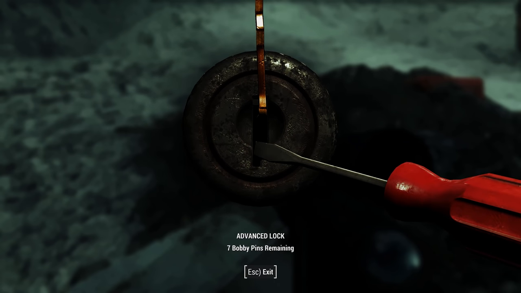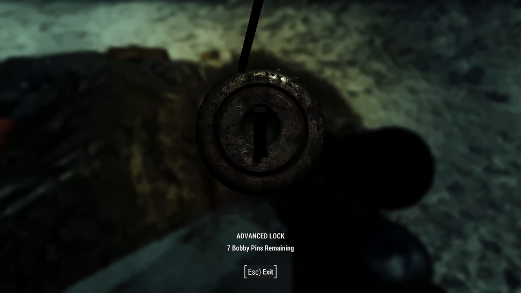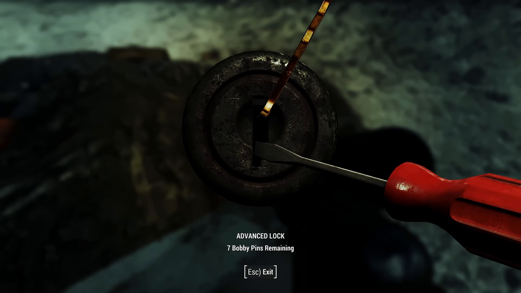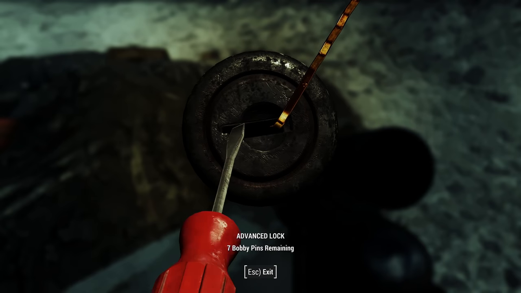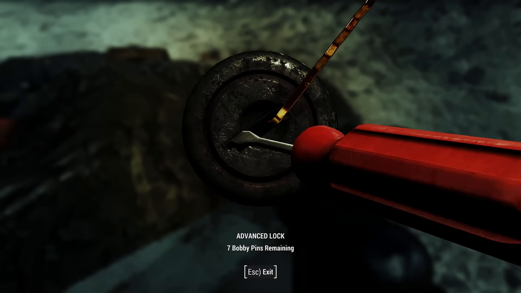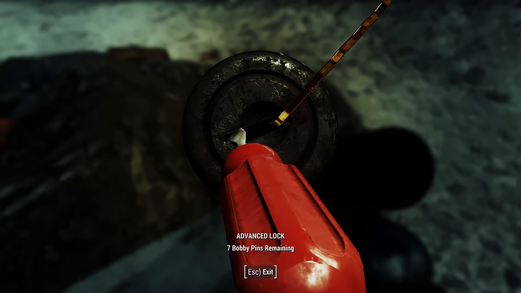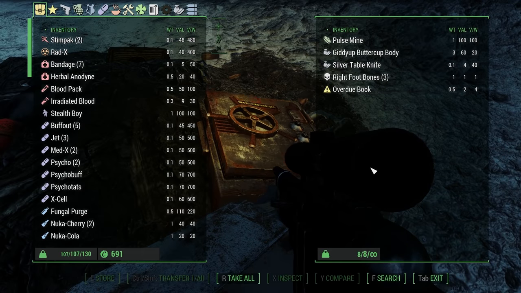Just making sure there's no explosive on this, right? No, we're good. We can open this. This is like a random event safe, isn't it? You find these randomly, occasionally? Come on. Nice.